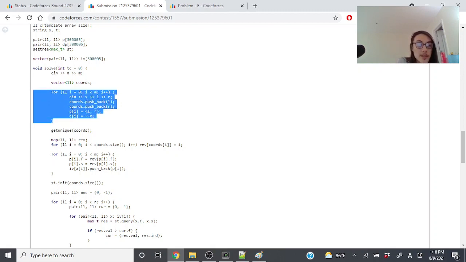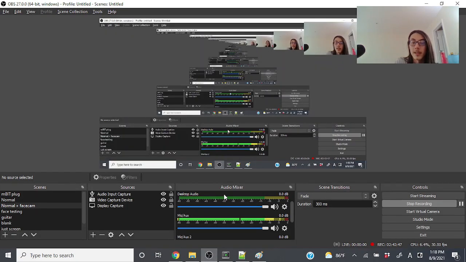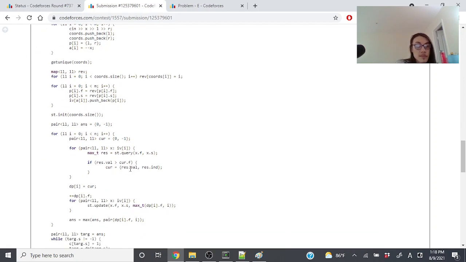We read in the values, we do coordinate compression by creating the list of the coordinates, then getting only the unique ones, and then creating a reverse array where we can say the position of this value in the sorted array is this. And then we use the reverse for everything so that we get the compressed positions.